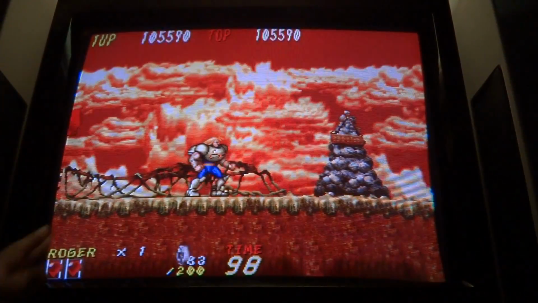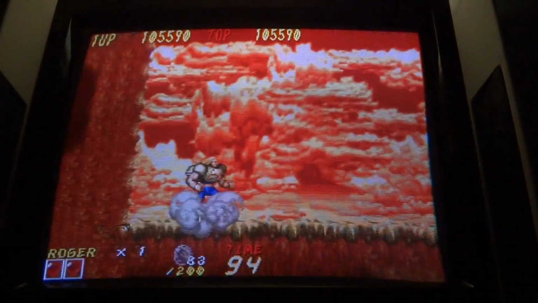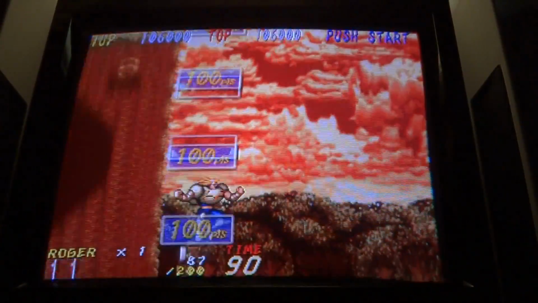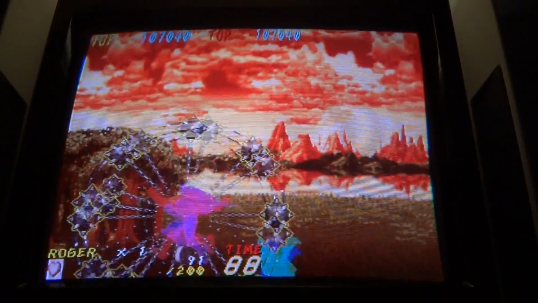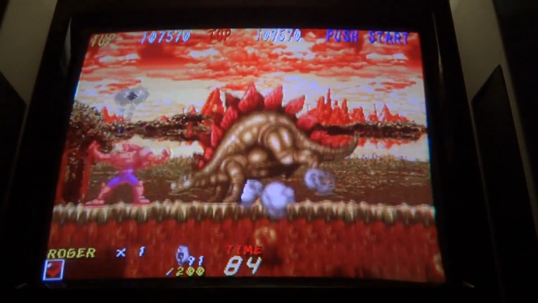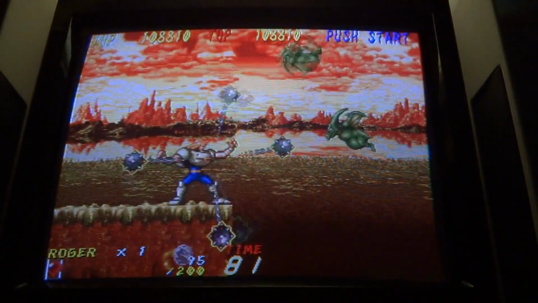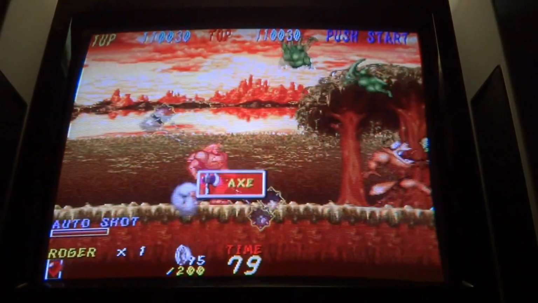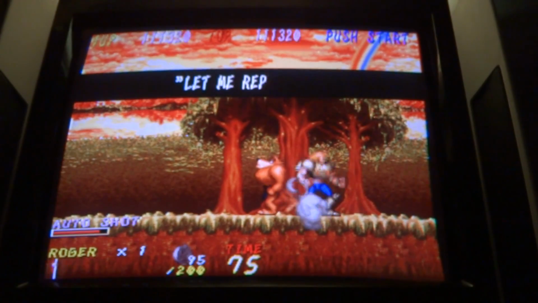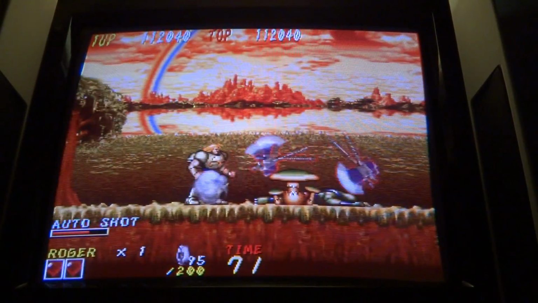And once you die, you lose all your lives, as you can see. We still have 1 extra life left here. But once you lose all your lives, you have to start from the last previous checkpoint. One more hit and we're dead. Hopefully we can find some life around here somewhere. There's a little bit of life.